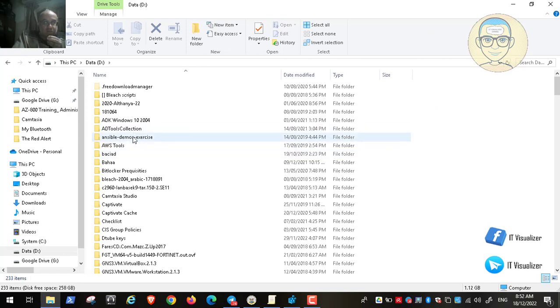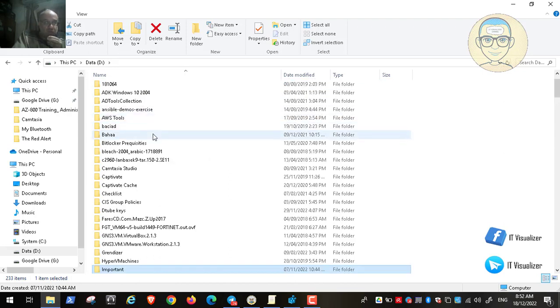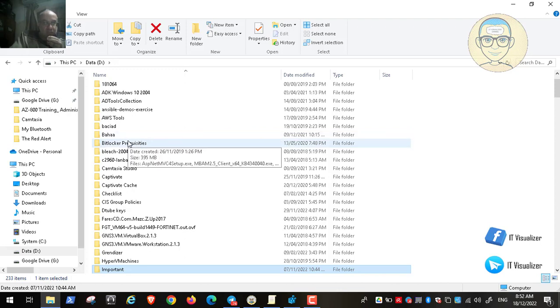Let me go and show you my default domain policy. Here I have configured some firewall settings to be applied by the default domain policy, and in this policy I am saying that some inbound connections should be enabled by default on all of my workstations and my servers, or the firewall should accept certain ports and certain services to bypass it.